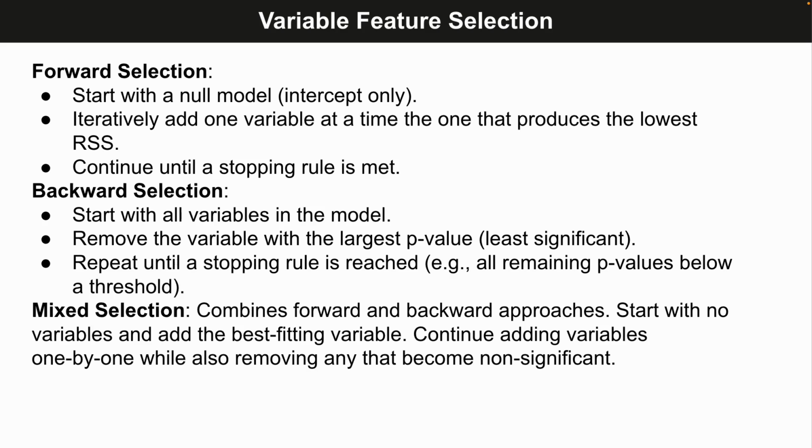The first method is called forward selection. The idea behind forward selection is you start with the simplest model, which is the null model. Nothing is there. And then you do these regressions step by step. Take your 5 regressions, run all of those 5 regressions, and add the one variable that produces the lowest residual sum of squares, right? So at each of these points I'm running 5 regressions, and let's say this one produces the lowest RSS. I choose that, and now this is my base model.